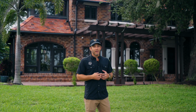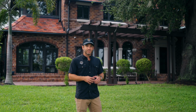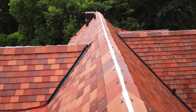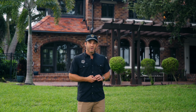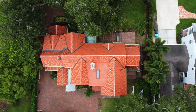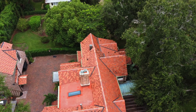With this project, a lot more care has to be taken. If you're preserving tiles, those tiles can't just be smashed, broken, and thrown into the dumpster. We have to carefully remove as many tiles as we can to, one, save the homeowner costs, and two, preserve as much as possible. So as we were selected, we took a lot of care and time. Our typical projects happen in a lot faster time frame, but working with such a higher end product, we wanted to make sure we took our time, not only removing, but installing, ensuring that every tile is in its right place, chalked, lined up, and everything is done to the highest standard.